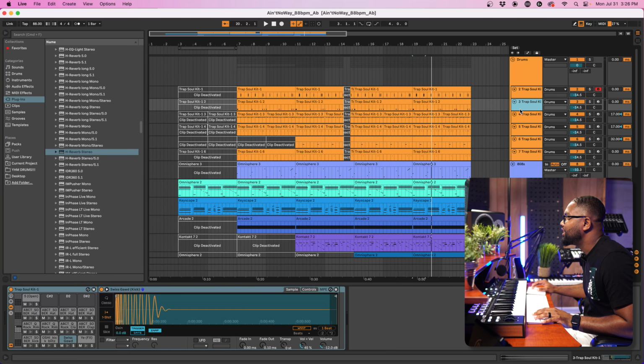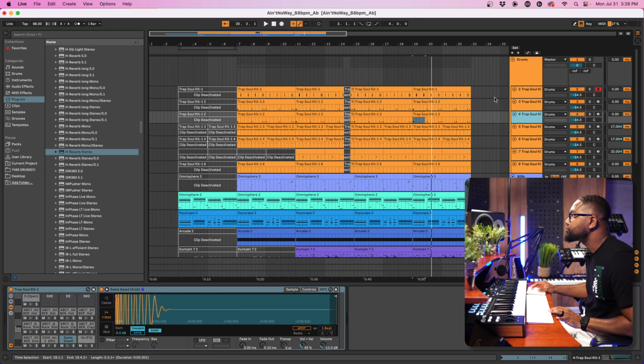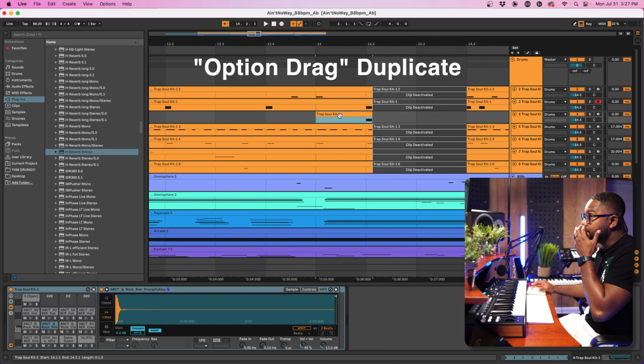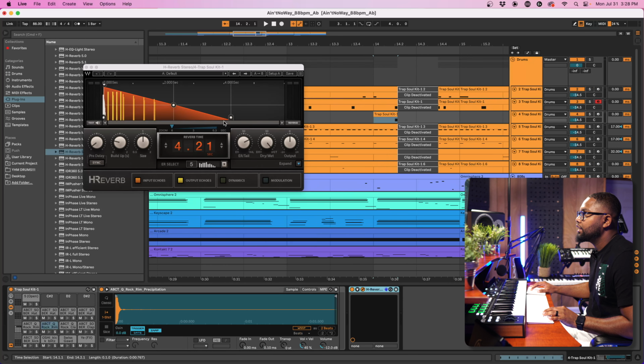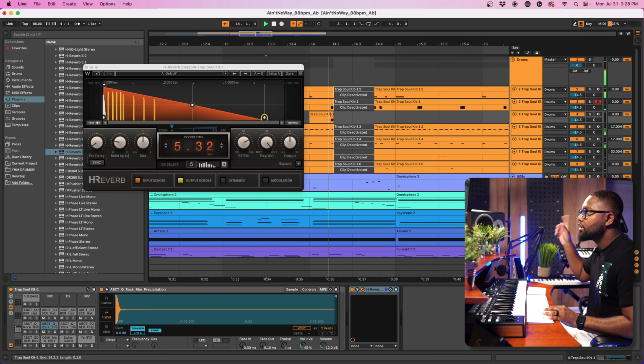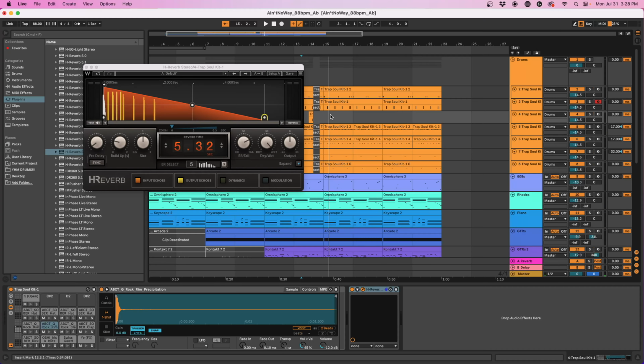But what I'm gonna do right now is I'm actually gonna duplicate that rim. Cool, and then I'm gonna option and drag that down. And we have a new rim track. On this one, we're gonna soak it in reverb. So I'm gonna do the same thing, put the H-Verb on it, and layer it with the other rim. And it just gives you this feeling like you've fallen off a cliff for a little moment and then you come back. Let's check this out from top to bottom.